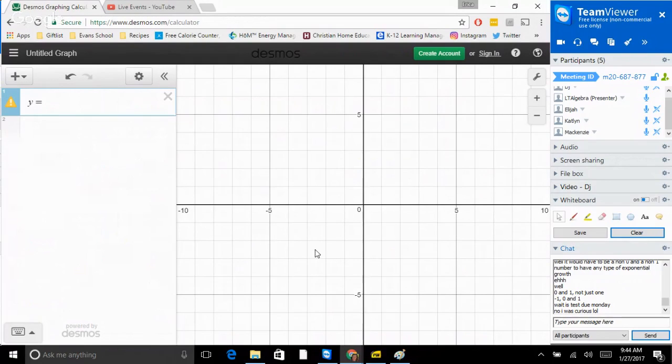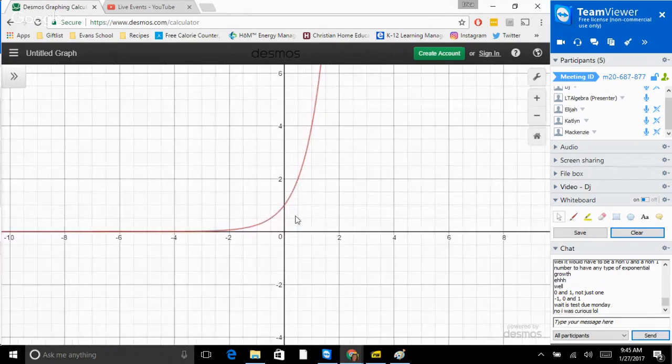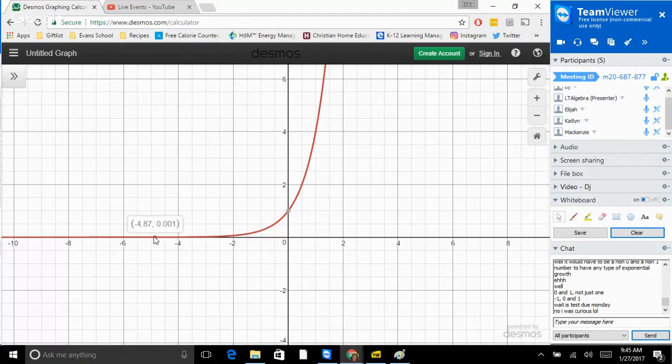Okay. All right, so exponential function, growth function means that you have some number. So we're going to take 4 raised to the x power. Okay, so here is an exponential growth function. It's pretty exciting, right? It starts off, you'll see to the left, it actually says 0 because it's rounding, but it's actually never going to get down to completely 0. If you took that number way out, it's going to have some value. It's never going to actually hit 0, even though it's kind of showing it on here. It's approximating it.